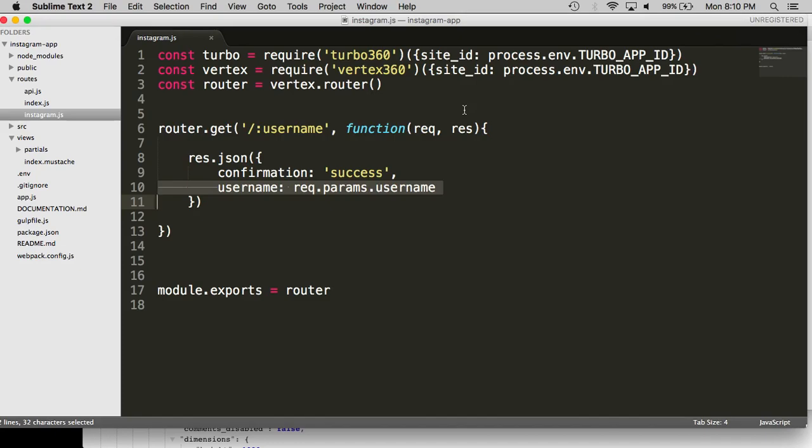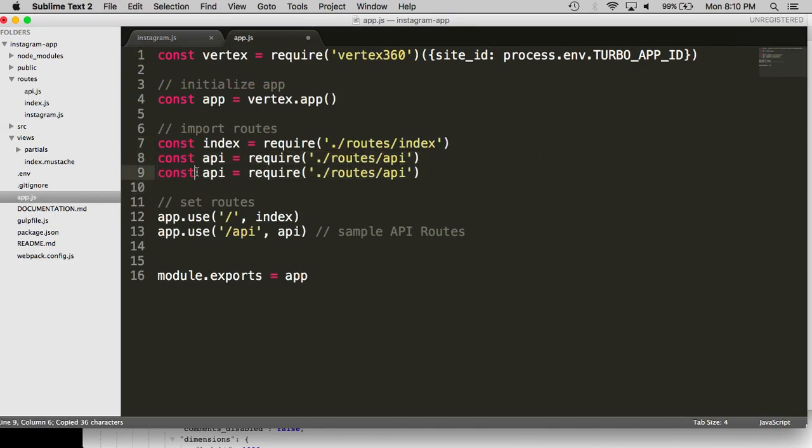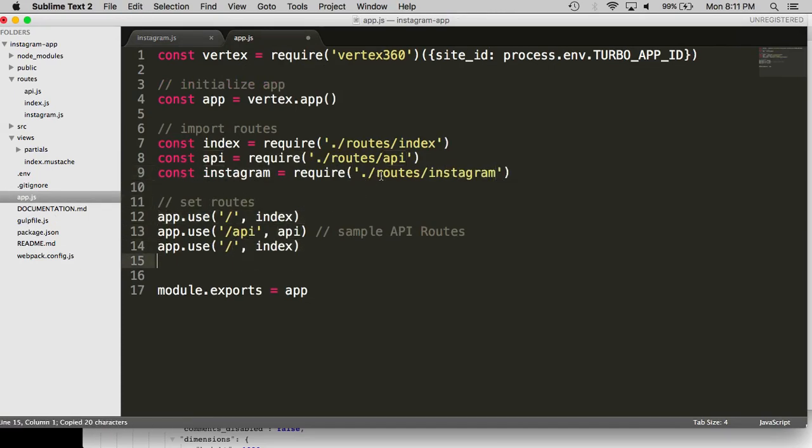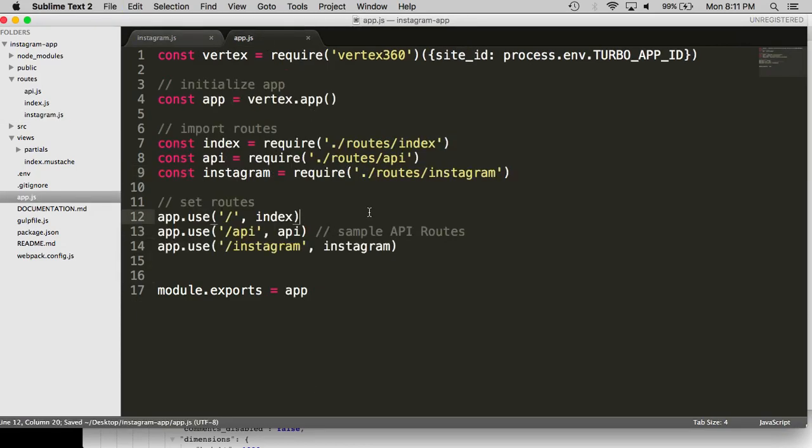So if we go to our app.js over here, we now want to integrate that new route. So we just import the route, and we define what's called the path down here on line 14. So now we've imported the route and defined the path with which we can invoke the route. This is pure backend programming. That's nothing to do with React. Okay? So now what I can do, hopefully, if I didn't make any mistakes, is go back here and run the dev server.